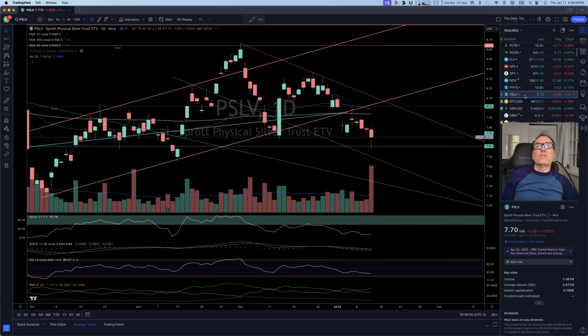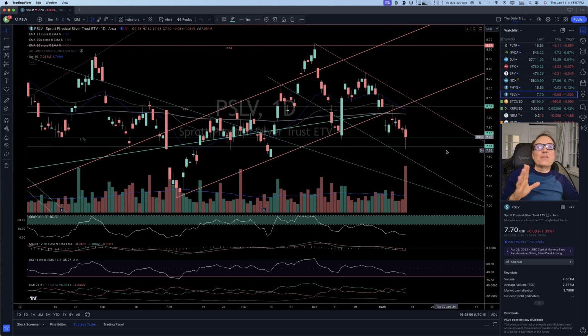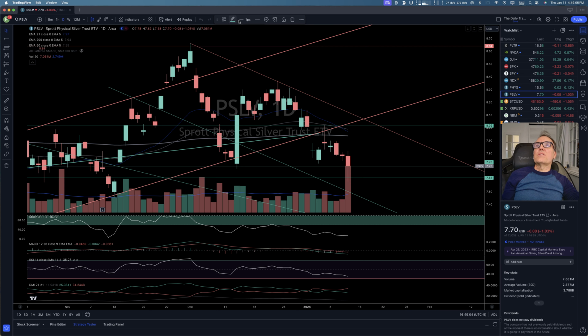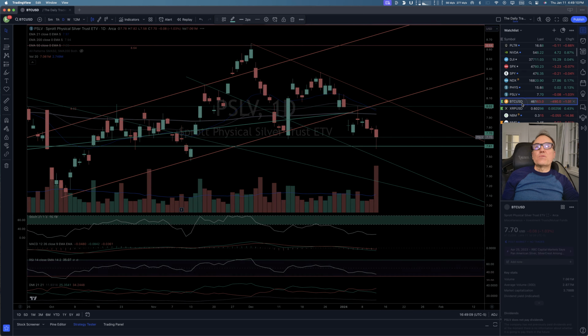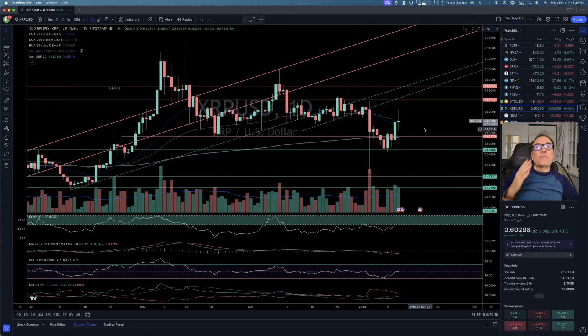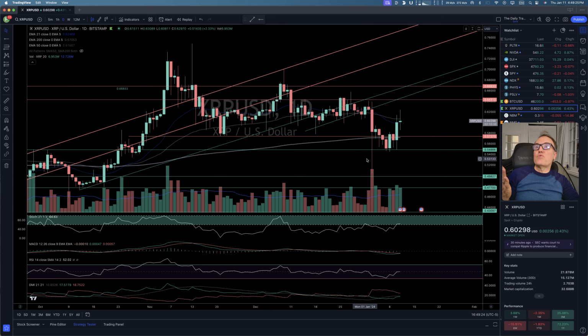Nothing to see here. Silver looks like it wants to start bouncing at 761. This is not a big indication, but we were stopped during the day and came back up. So maybe the 761 is going to act as a support, but we need to have more data about this one. Bitcoin, yes, it has broken 44,706 and it's still holding. So the buy impulse is still valid. And Ripple, another buy impulse that we identified yesterday. Look at this nice move. So we are up 0.43%.